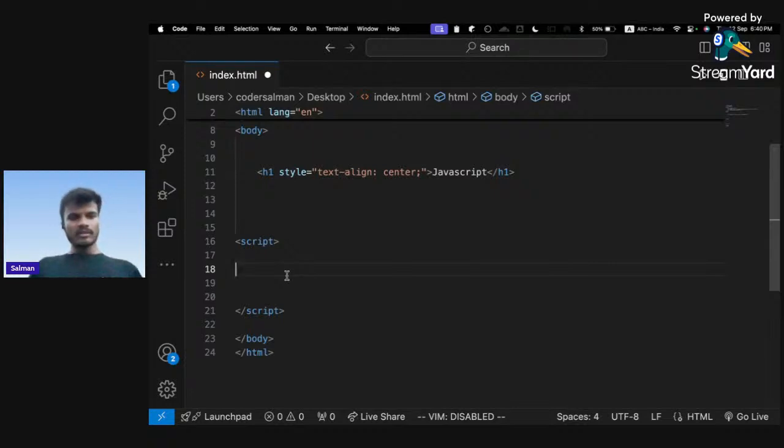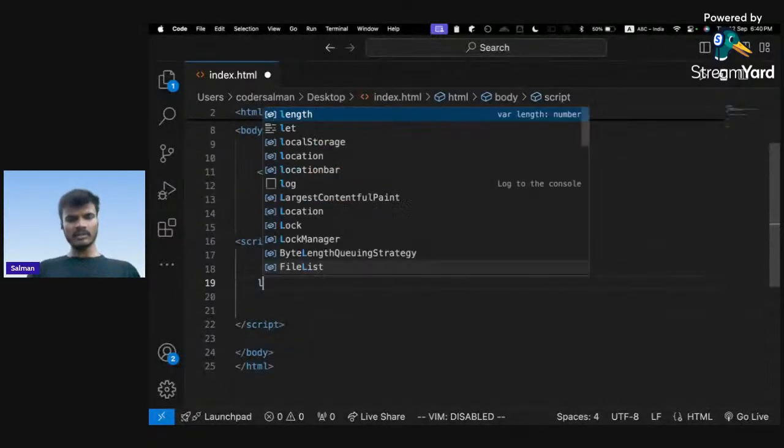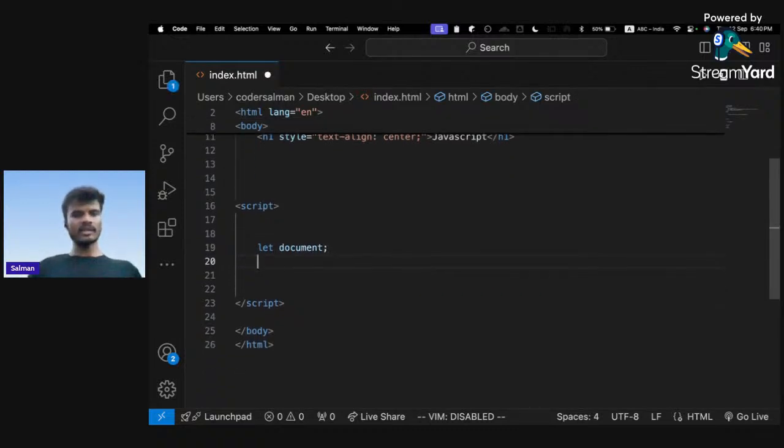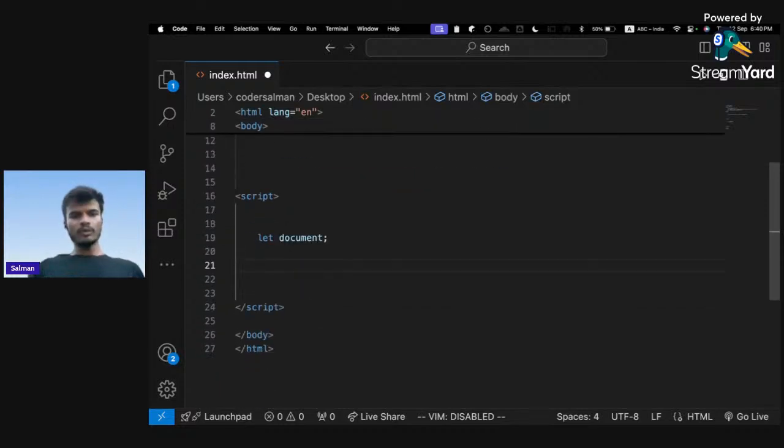Okay. Now I'll create a variable. What will the name of the variable be? Document. Sorry, document. Now I'll just declare the variable. I'm not going to initialize the value right now, but I'll initialize it after some time. Now we want the whole HTML page in an object, the DOM.